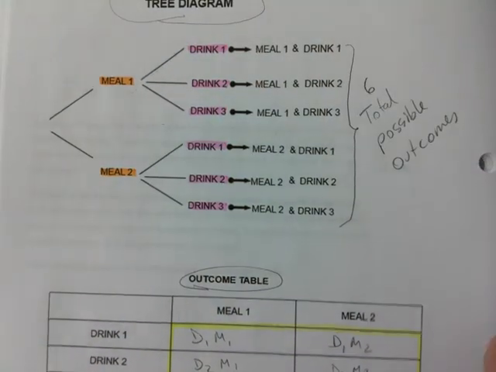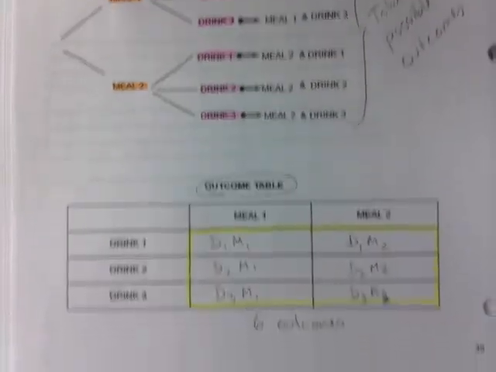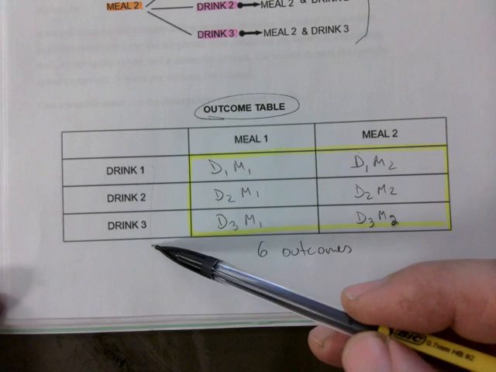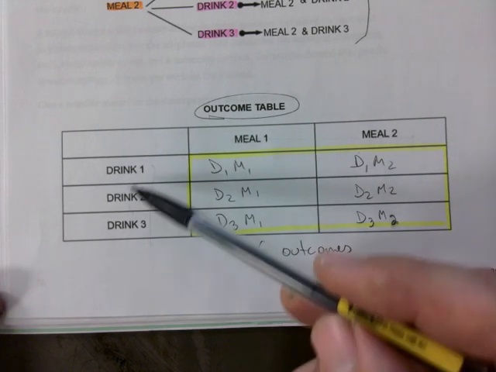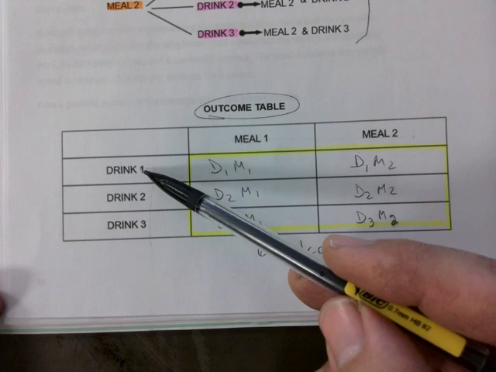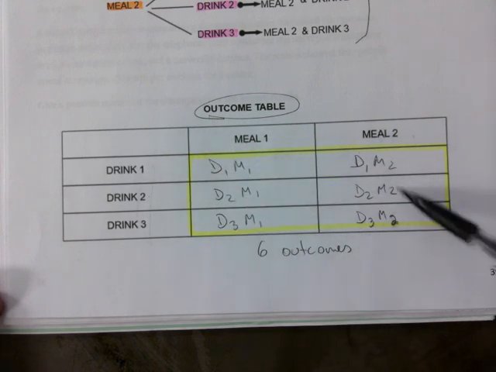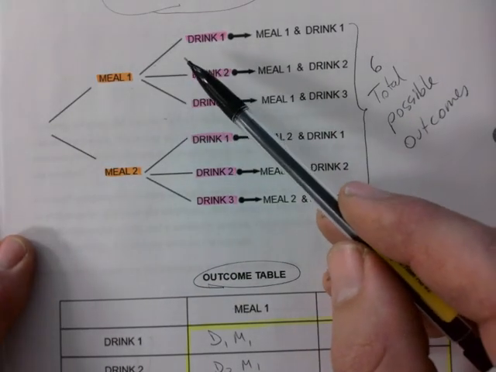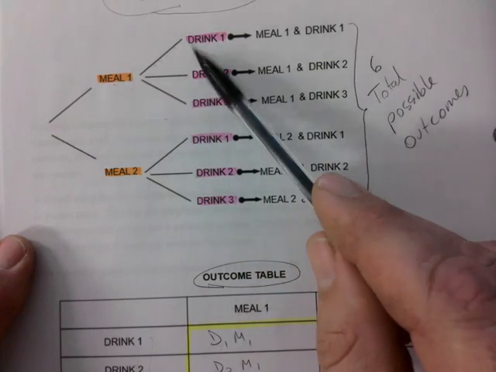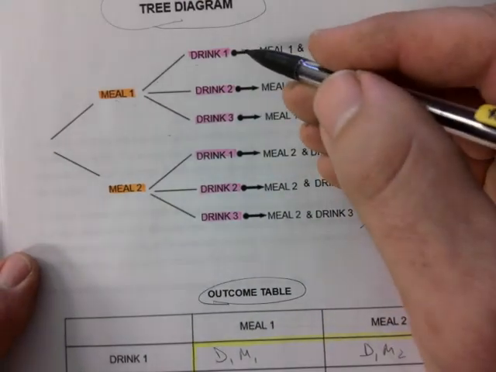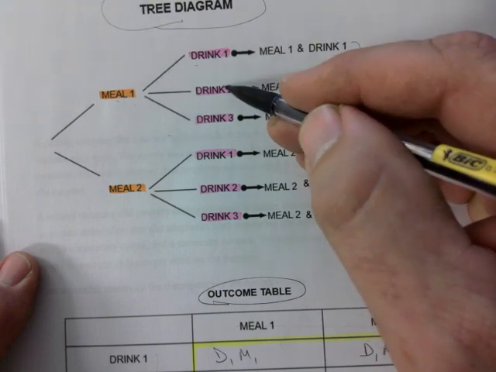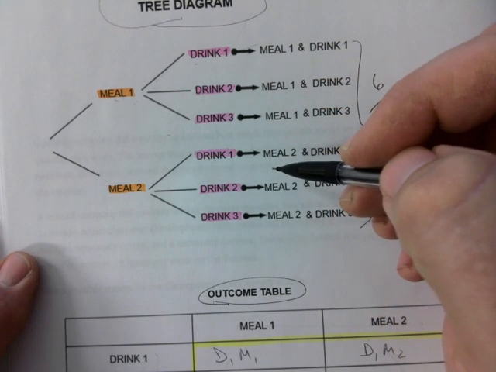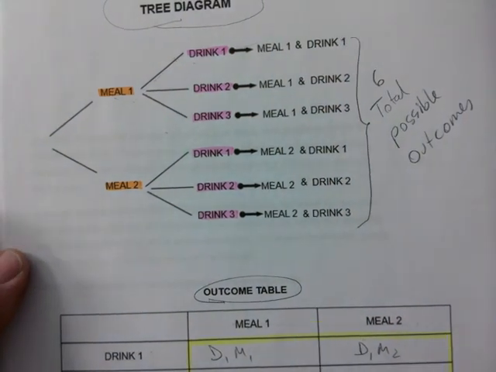The other option to visually demonstrate how many options there are would be to just have an outcome table. So for example, you have your drinks here and your meals there. It could have been meals here, drinks there, it doesn't matter, you end up with 6 options. Also, you could have added dessert to this. So meal, drink, and a dessert. You could have had like 4 dessert options. So every single one of these branches would have had 4 desserts coming off of it, increasing your possibilities even more.